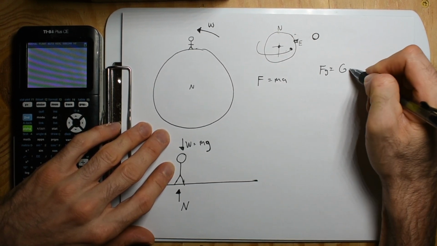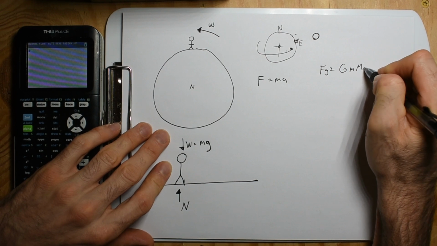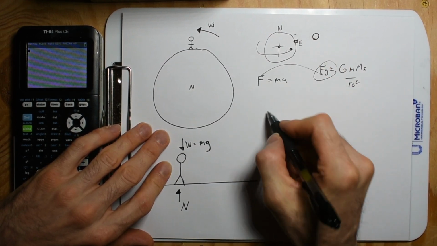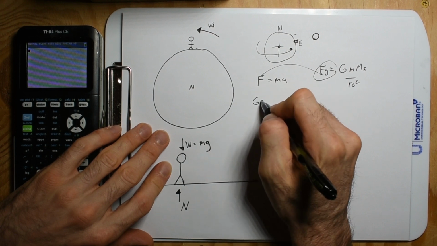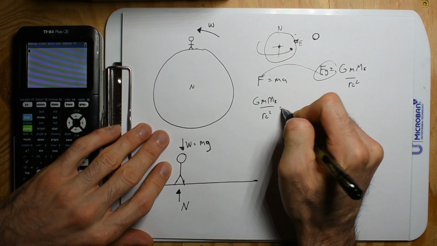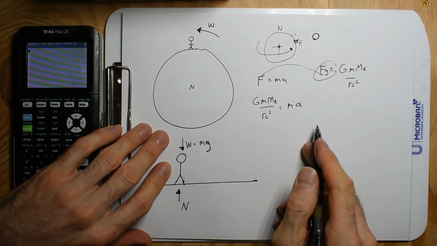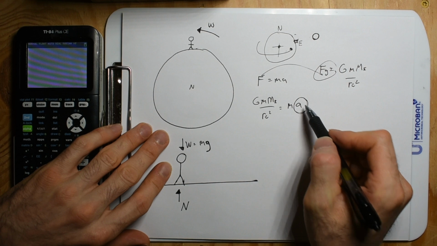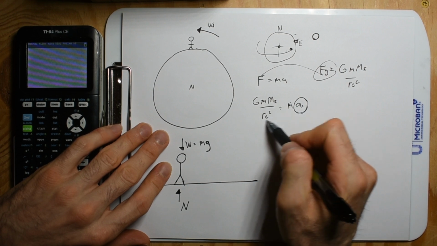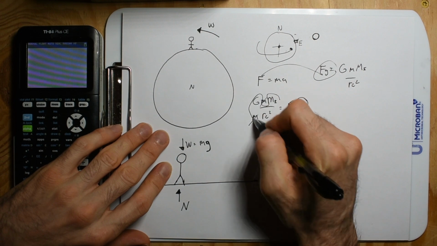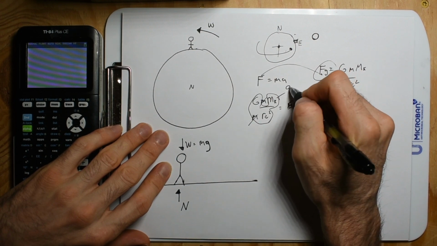Fg is the gravitational constant, mass of me, mass of the Earth, over the radius of the Earth squared. So this part goes on that side of the equation. So we have me divided by the radius of the Earth squared is equal to the mass times acceleration. Now everyone talks about, hey, what's the acceleration of gravity? So you're solving for this side. You bring the m downstairs, and then these m's cancel, and then these three things are 9.8.